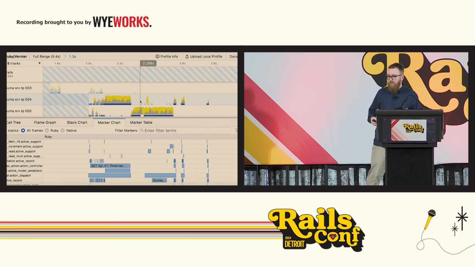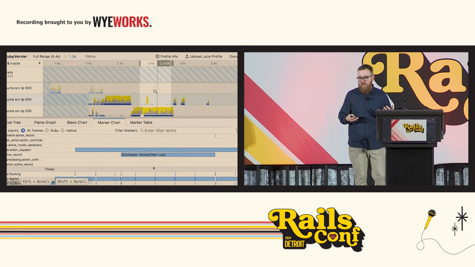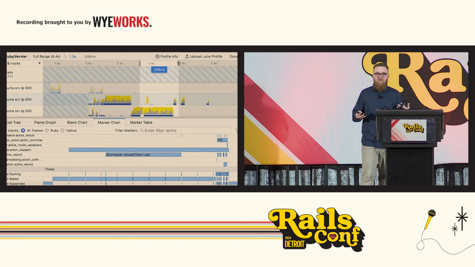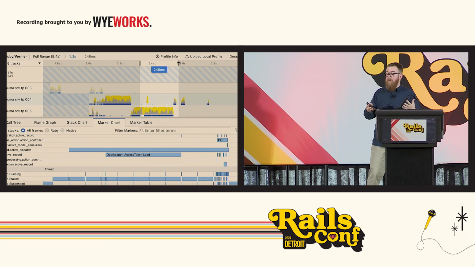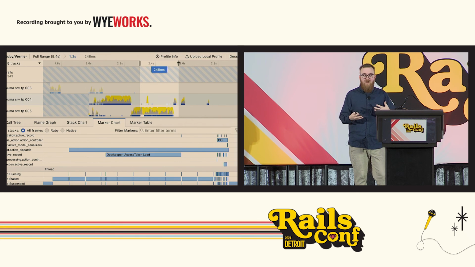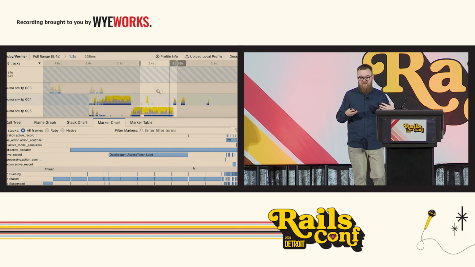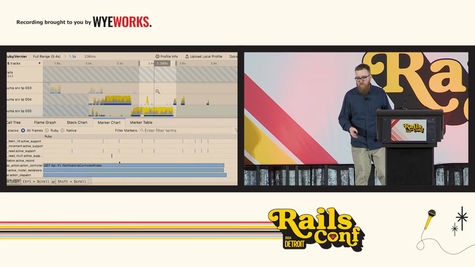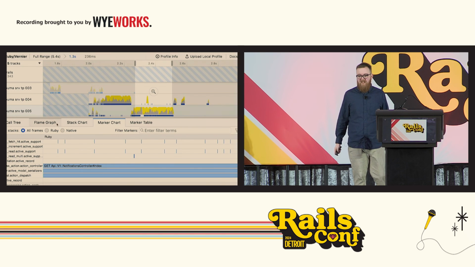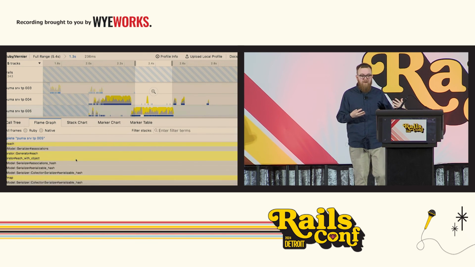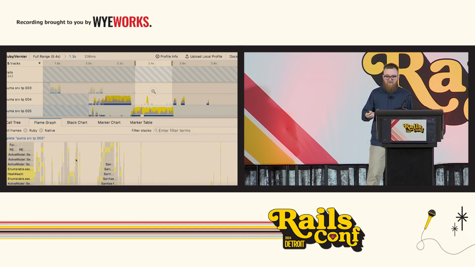Later in here, we have a request where I guess we were serving more requests than we were able to. I'm only running with a single process because I intentionally want this to happen. But we see that this request spent some of its time stalled. So we actually were not able to serve it as fast as we could, but this request wasn't actually to blame for it. And now we can see that actually it was another request which was in the running state that was holding the GVL for a long time. And if we wanted to serve our other requests faster, we now know that this is the area we need to improve on.